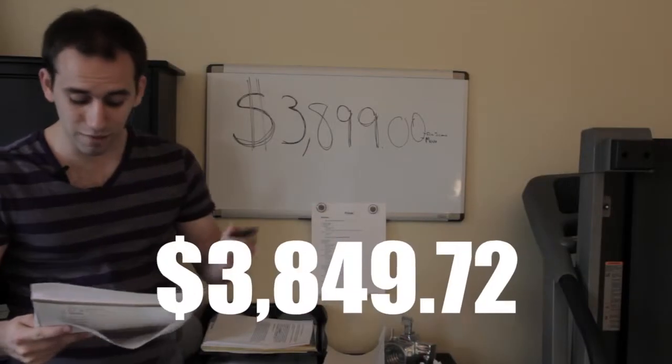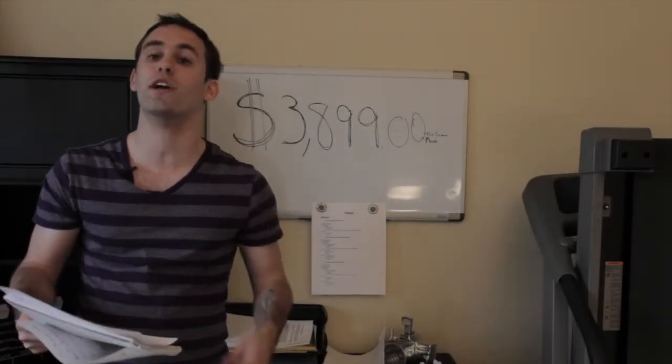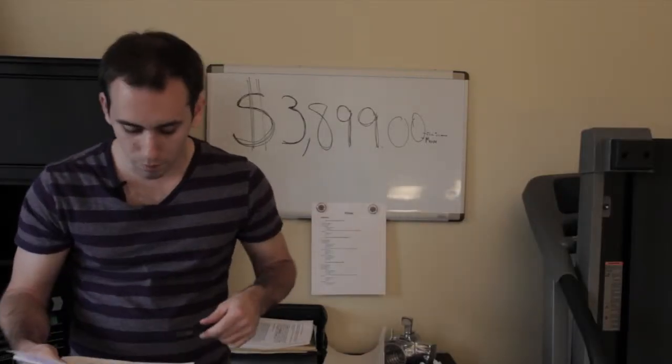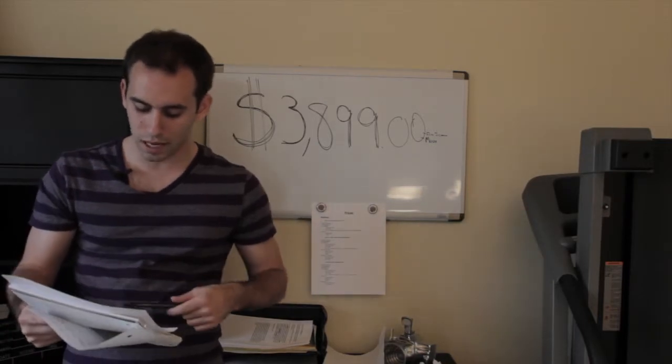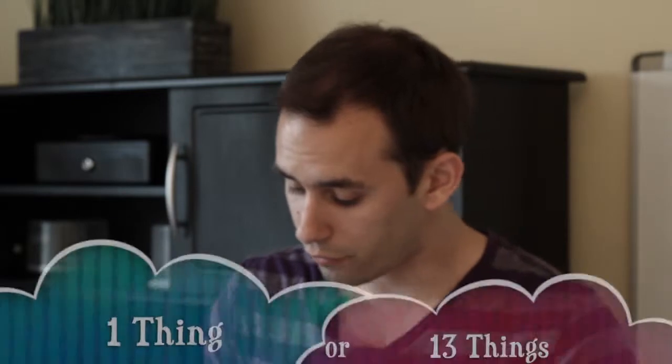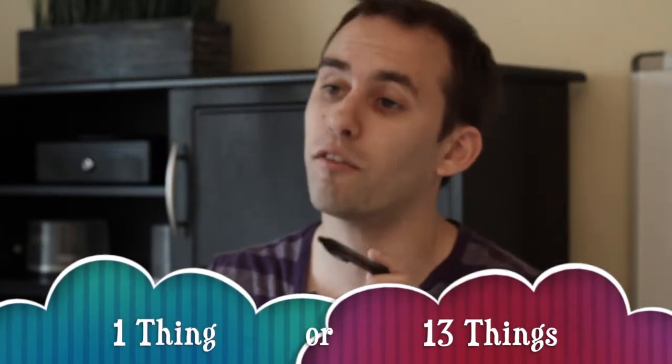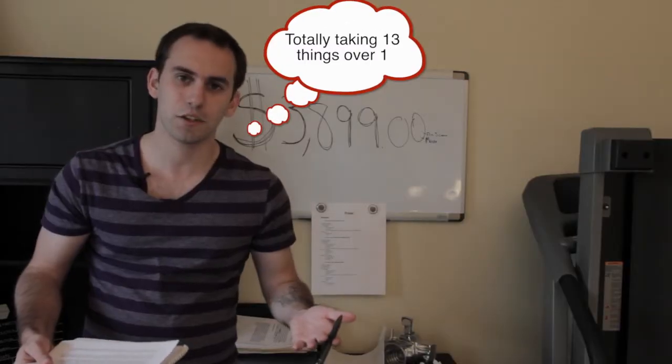Now, that's a grand total of $3,849.72, saving you almost $50, but I suggest buying sandbags for your light stands because you don't want them to fall over, and maybe a viewfinder also. So that grand total might be a little higher but not by much, or it could be the same as the 5D Mark III package. Now think about it, buying 13 things for the same price of one thing. 13 sounds better, right?